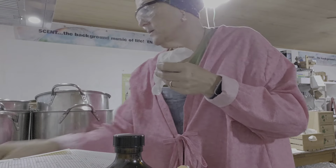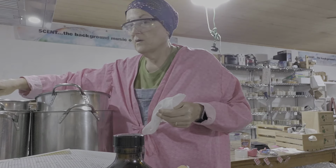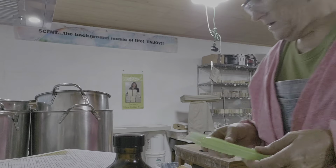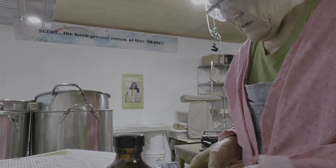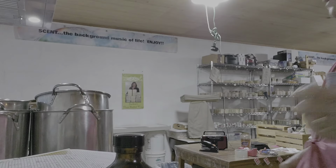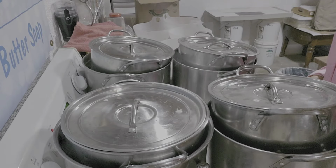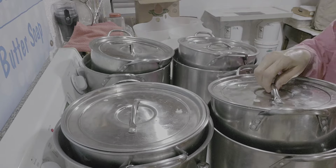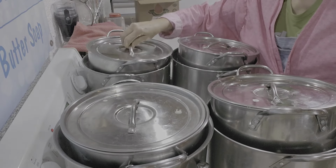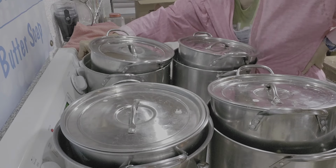In this case, that's what I've gone to get: out of my freezer upstairs, I have my frozen coffee and triple brewed coffee, and some coffee grounds that are going to go into this particular soap. I'm going to be moving my camera angles a couple different times throughout the day just to give you a better picture of what I'm looking at. So here's the view looking at the stock pots as they're coming up to temperature, and nothing much going on yet. We'll just let them continue to simmer away.